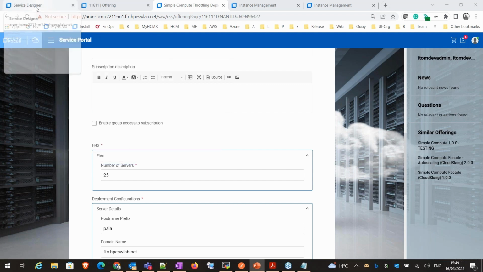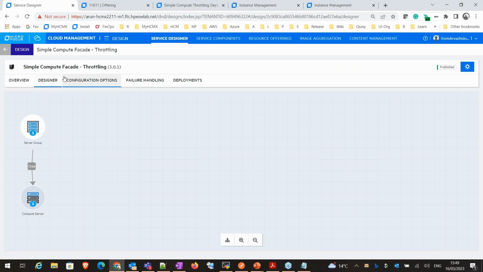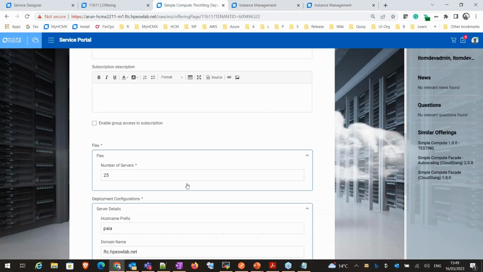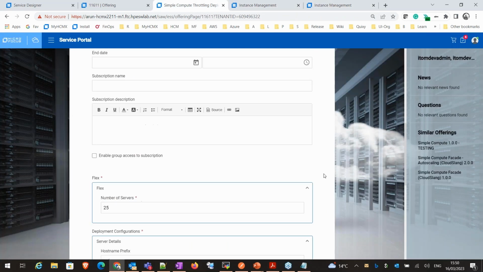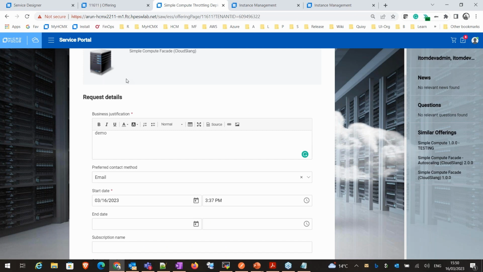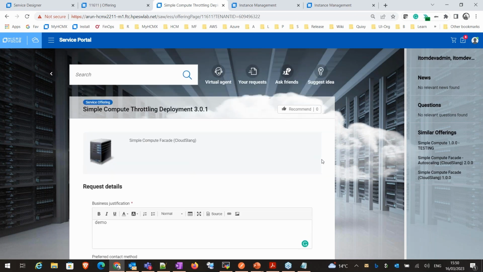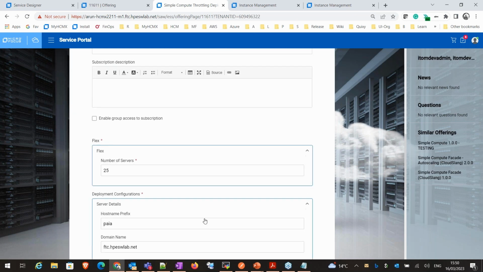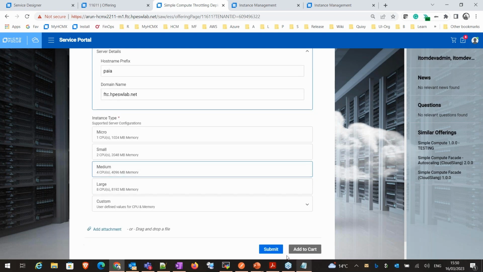Okay, so here I have a design. This is a simple design. I just deploy the server on the server group, and whatever server count you want, it's going to deploy. So let me ask for, let's say, 25 servers for now, with the same throttling service, and I want all of them as medium.